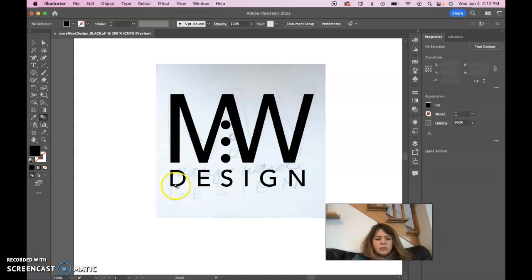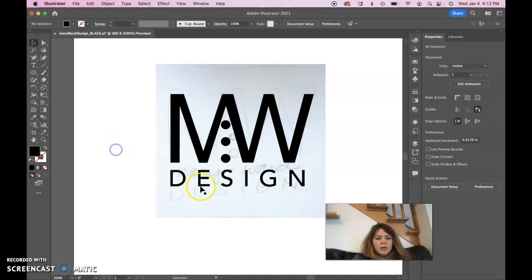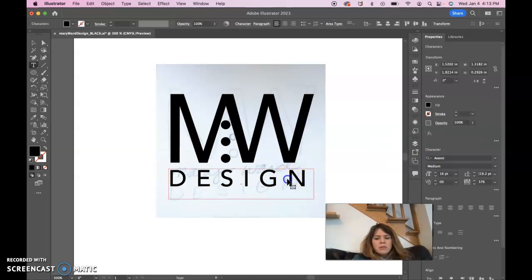So we adjusted the tracking with this word design, but sometimes you might have to adjust the kerning. Kerning is similar to tracking, but the difference is it's the space between two individual letters. So this space here, if I'm kerning this space, I would either tighten it up or make it larger. Some fonts aren't designed quite as well as others, especially free fonts aren't as well designed as fonts that you actually have to pay for. When you type them out, sometimes you get fonts where some of the spacing between the letters is not even, and so you might have to do some kerning in between the letter forms.